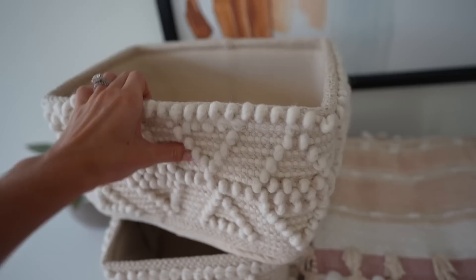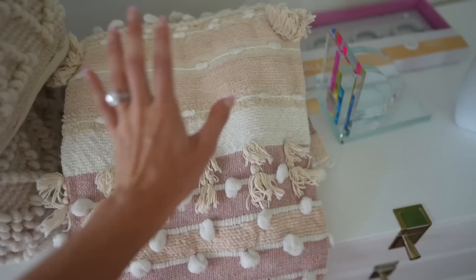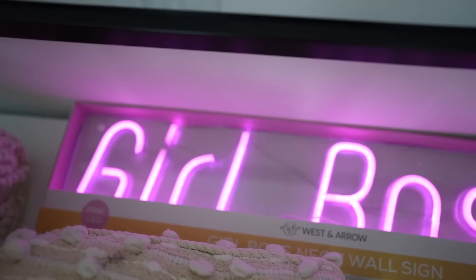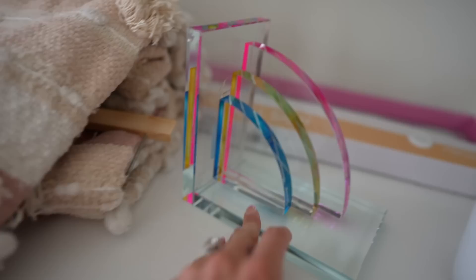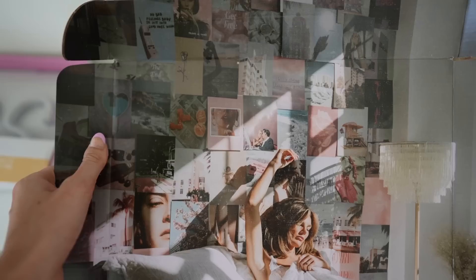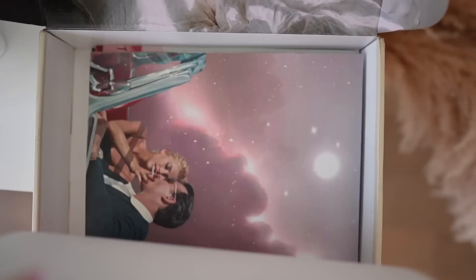We got this neon sign that says 'girl boss' — just the neon pink is gonna make the room pop. This is the coolest bookshelf holder ever, I couldn't find another one but I had to get it because it's so unique looking. And of course, gotta add a little greenery — I got a fake plant. I also bought this picture collage to put on the wall — a whole bunch of retro vintage pictures — which I'm going to add around the mirror. It gives this really cute pink and blue aesthetic and I think it's going to totally transform the room.